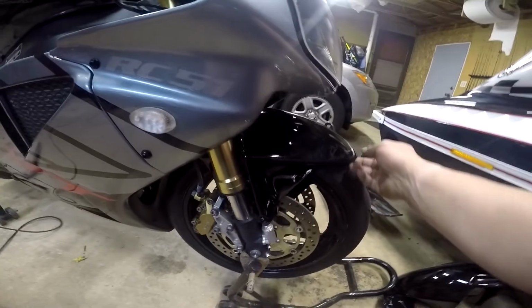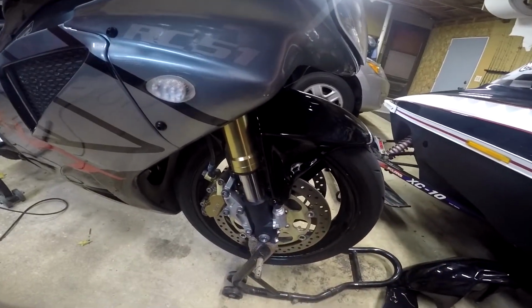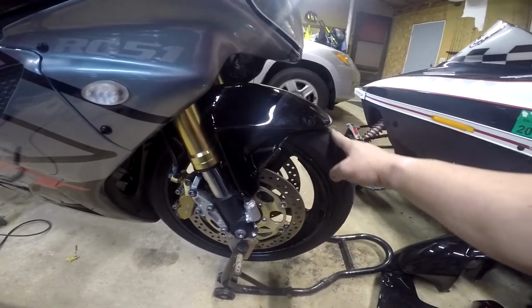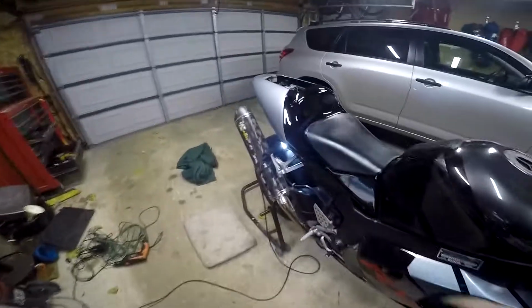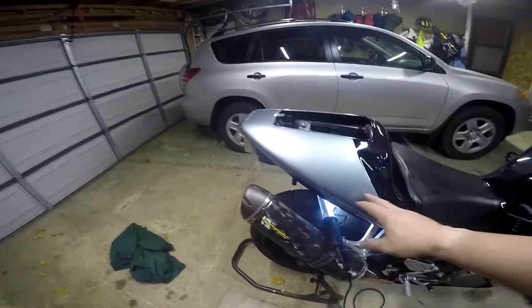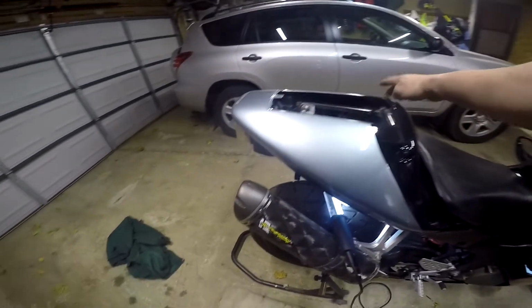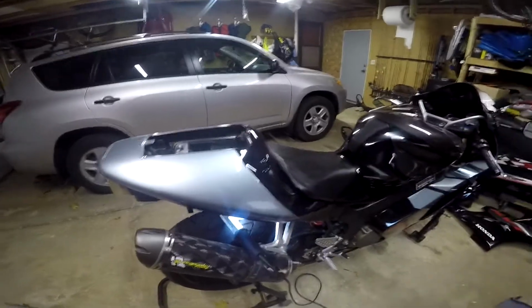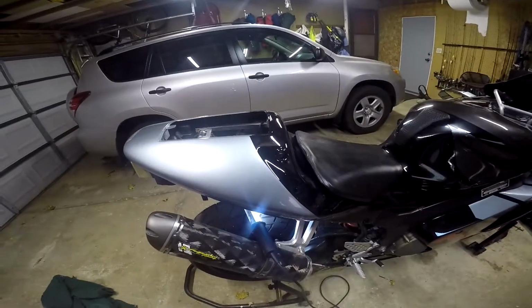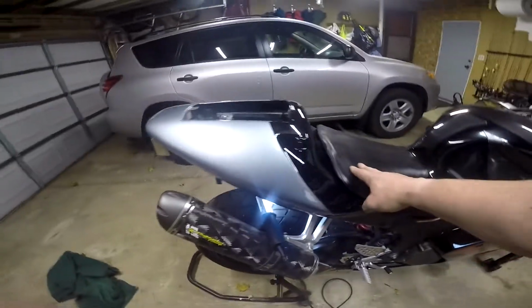Alright, the front fender went on actually very nicely. Both of those are no modifications, the same on the other side, so that went in really nice. No grinding or anything like that. This back piece also went on fairly nicely. This hole and this hole on the other side, I just had to Dremel out a tiny bit so the screw would go in straight. Otherwise, the bottom went in straight, and the seat went on nice.